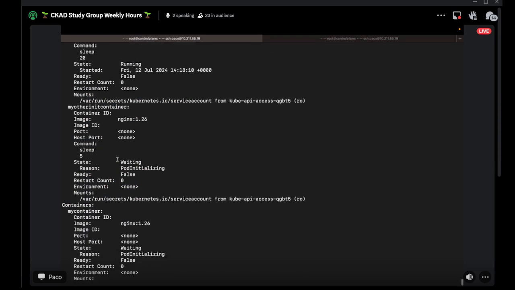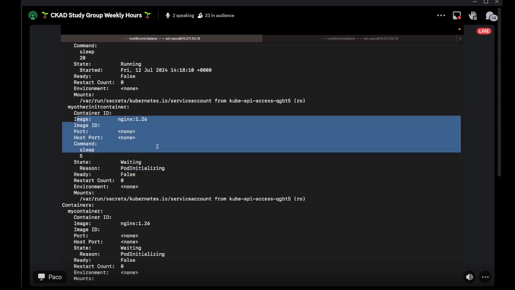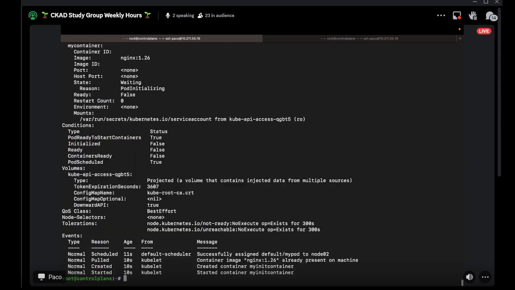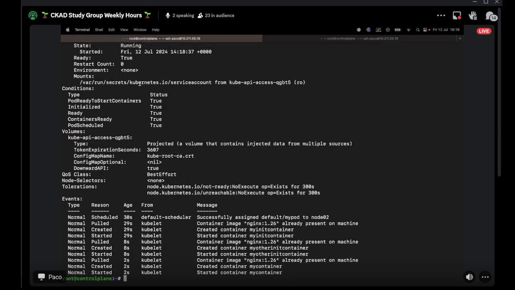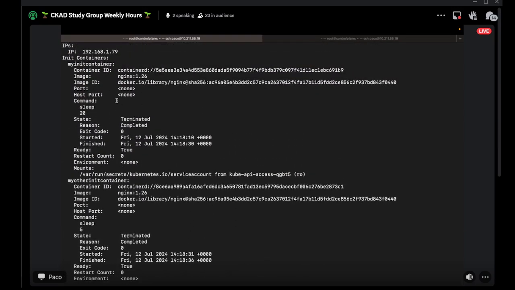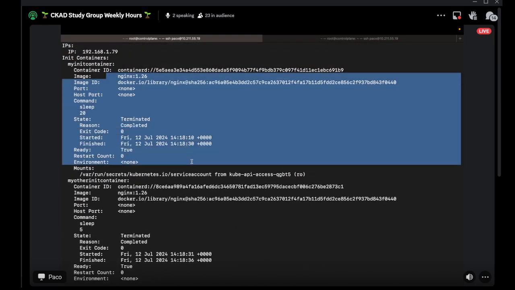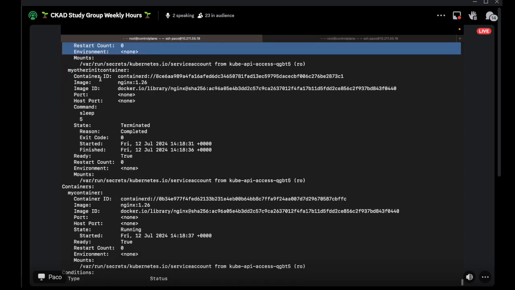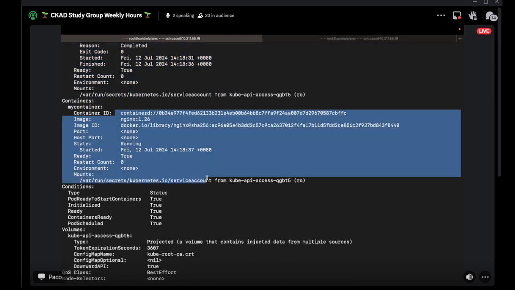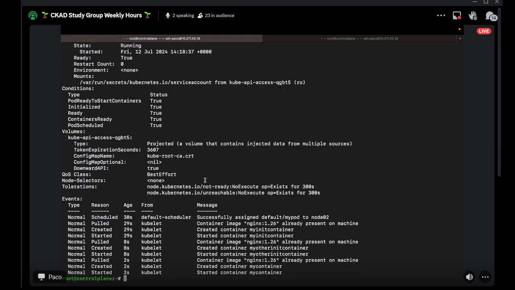It's still waiting, right? So the second init container and the container of the application both are waiting until this one is finished. If we do it again, let's see what happens. So now you can see that this one is completed, then this one ran and it's also completed, and my container of the pod is running. Right. So remember that all the init containers run sequentially.